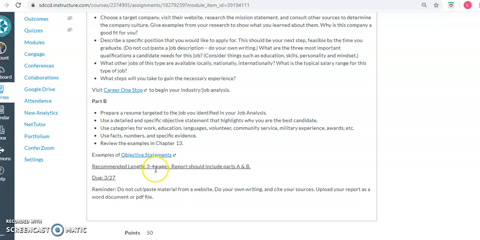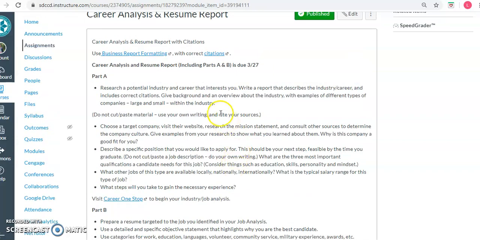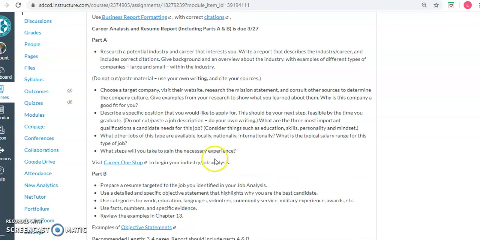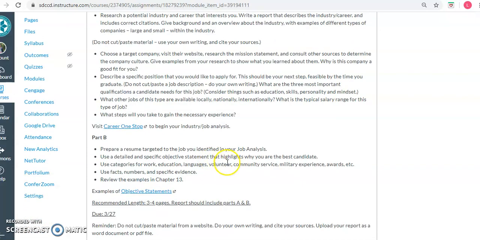My recommended length of the report is 3 to 4 pages, because Part A, really, if you give me a page of background about the industry and a page of detail about the company, and then a page of information about your selected specific job, that's 3 pages right there. Yes, you can include your resume as page 4, right?